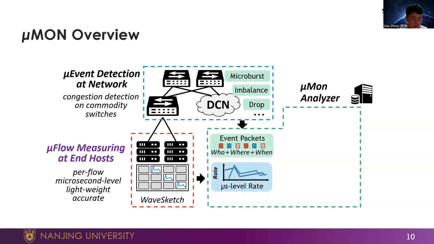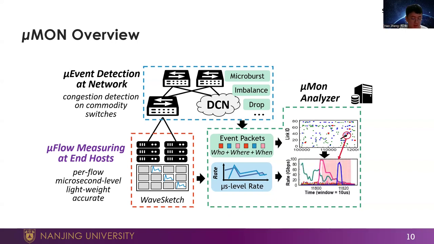We also collect congestion event packets captured in the network, which mark the time, location, and related flows of the congestion. Based on this information, we can understand the real-time network load status at the microsecond level. More importantly, if we are interested in a serious congestion, network operators can replay the congestion events by plotting the rate variations of the associated flows near the event occurrence. In summary, micromon's analyzer supports three main functions: microsecond-level flow analysis, congestion detection, and the replay of the congestion.